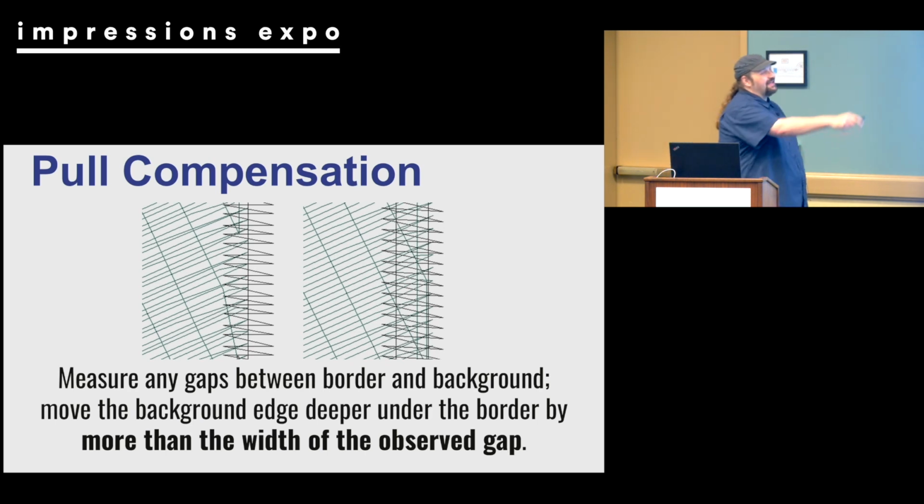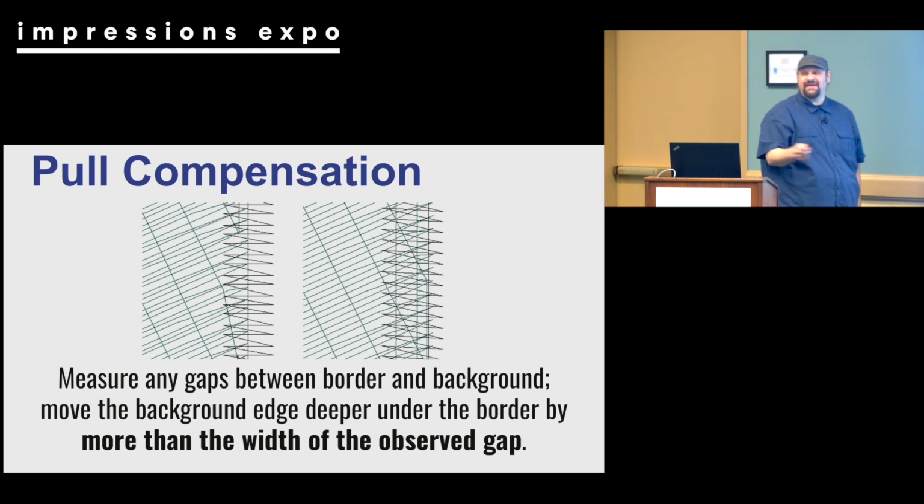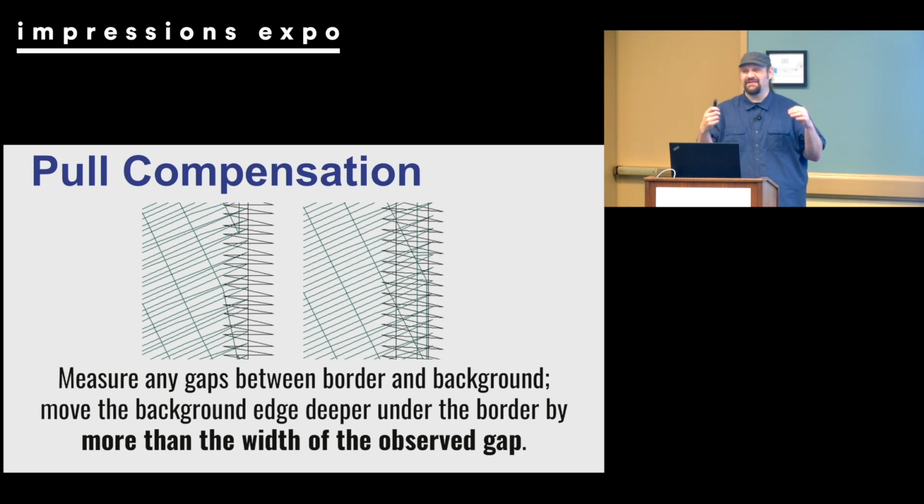So we want to see, like I said, over here it looks like an incredibly deep overlap. It looks like it's too far. And in fact, sometimes you will pull a border or a fill, and the fill will look like it's escaping the sides of the border. But if we know that it's pulling in more than that, we just have to trust that once we get to the machine, that same amount of distortion is going to happen.